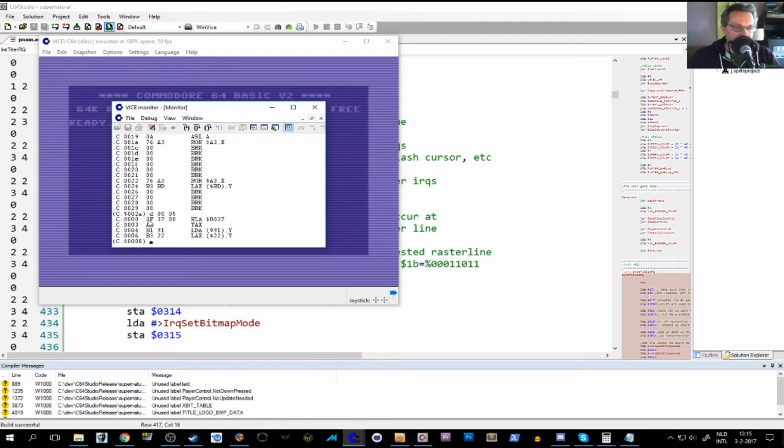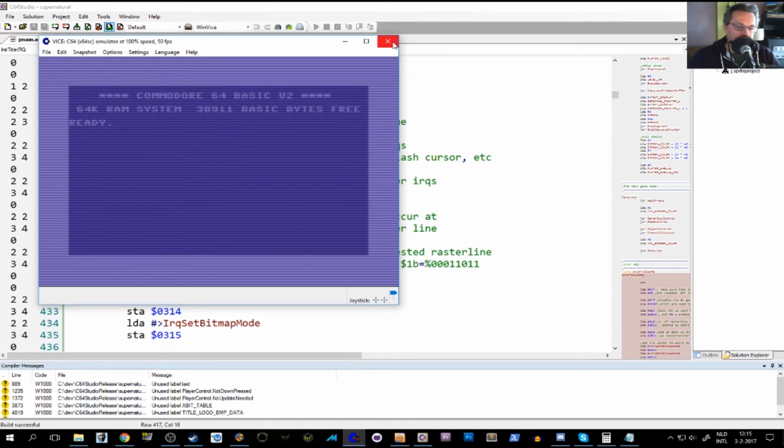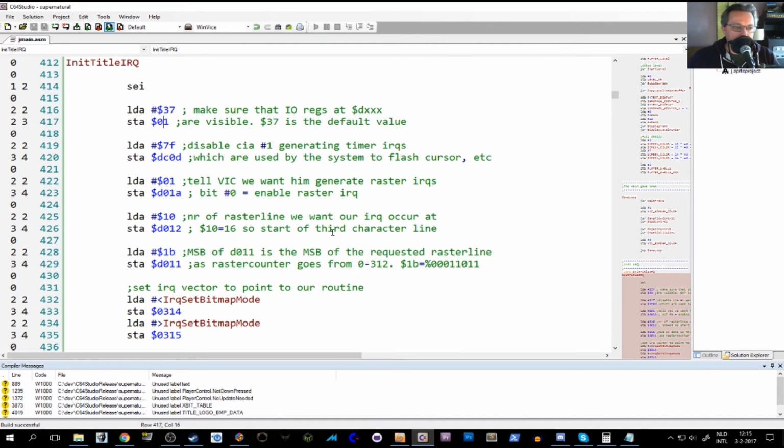See, 00 is 2F, 01 is 37. So the value of register 1 is 37 when you boot up the Commodore. I could have done that differently. It doesn't matter. So we're setting it back to default mode so that we're sure that we can reach the registers, and there's no RAM or character ROM or color RAM or whatever.